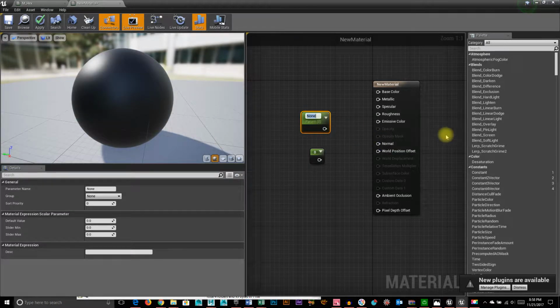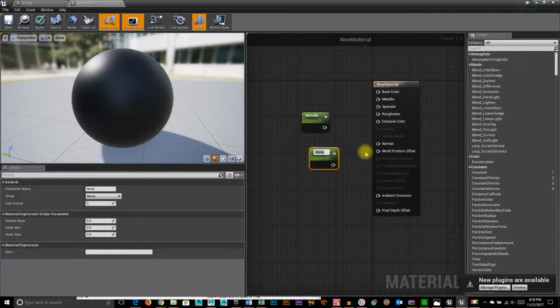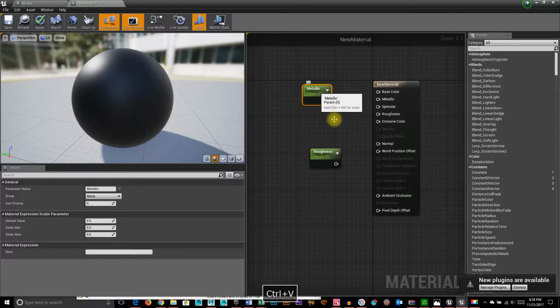We'll call this one metallic. Call this one roughness. And we're going to make another one, call this one specular.